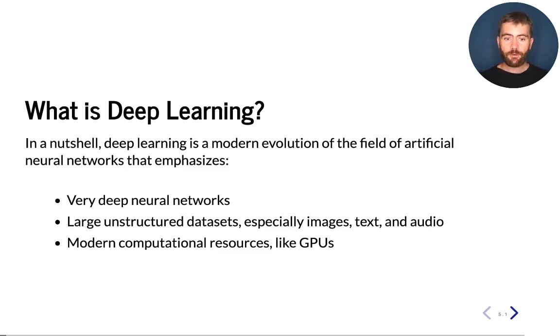And finally, one other important aspect of modern deep learning is the way in which it's implemented and run. Part of the reason why we can train neural networks on large data sets is because of the availability of specialized hardware such as graphical processing units and also more modern chips. You may have heard of the tensor processing unit. There are many specialized methods for training these kinds of deep neural networks.